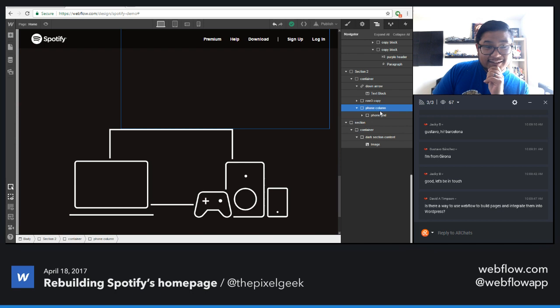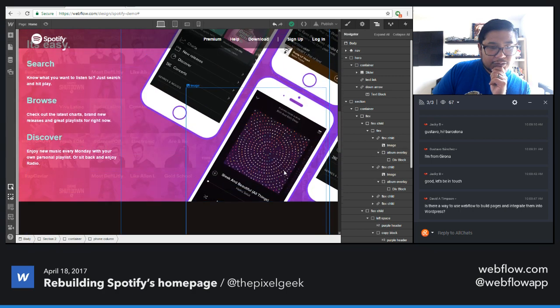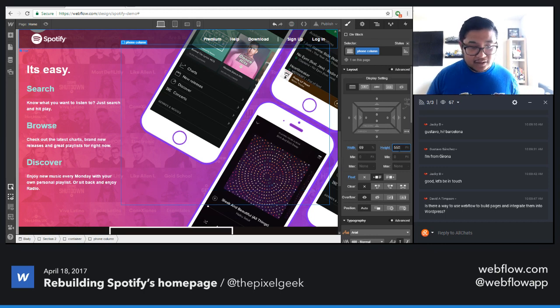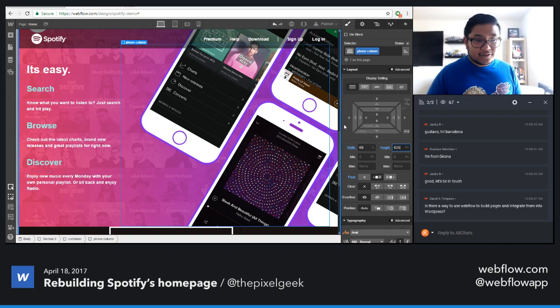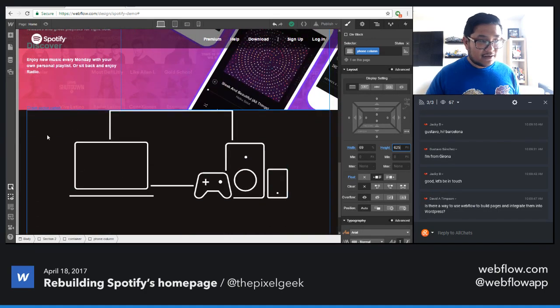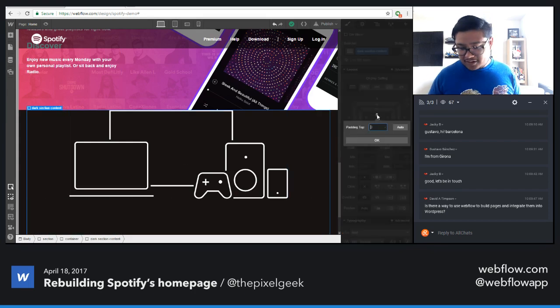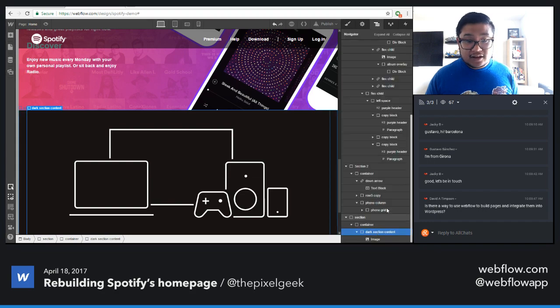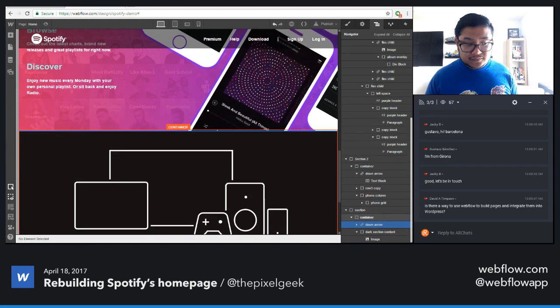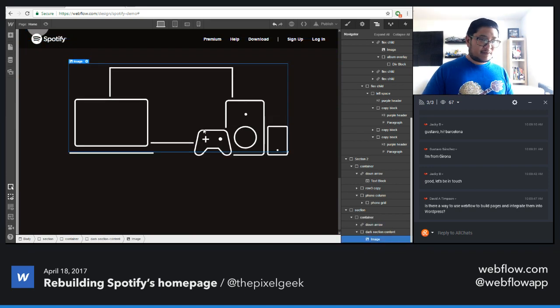I'm getting stumped, guys. This phone column right here is causing issues. So what if... Okay, we're going to set a height. I hate setting heights, but it seems like it needs to be done. We're going to set the height to go to the same spot. And this is bad because when I go responsive and this somehow squeezes in... Well, it's actually working for now. Okay. So I had that one at 65, and then I had this down arrow in here. Okay. I feel better for now.